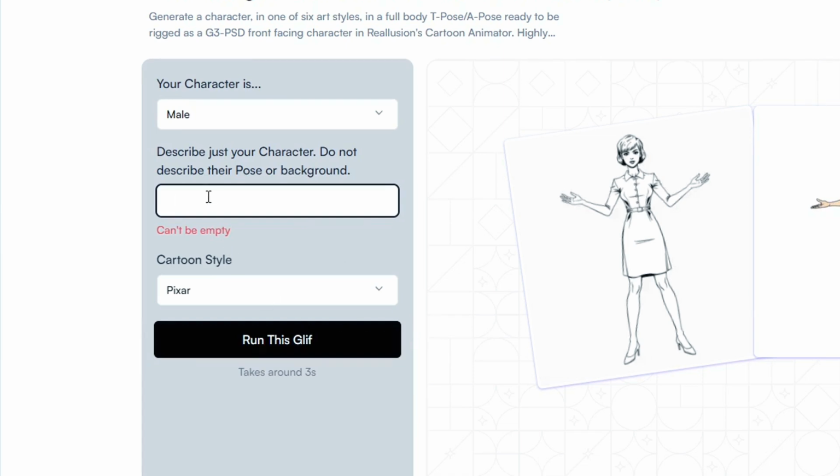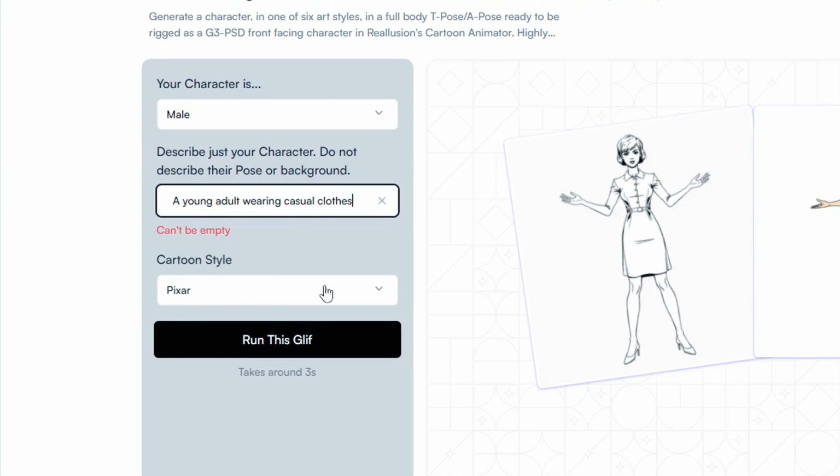a simple prompt. So let's say we just want a male wearing casual clothes, so we just go a young adult wearing casual clothes. And you don't have to get really detailed. You're not directly prompting an AI here and doing all the massively detailed prompts. The Glyph itself has already got a detailed prompt. You're just inserting variables into the prompt to get what you want. So keep your descriptions as simple as possible is my recommendation.